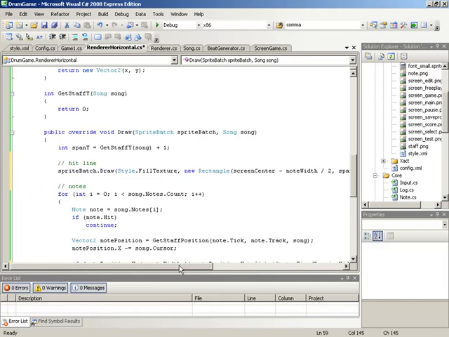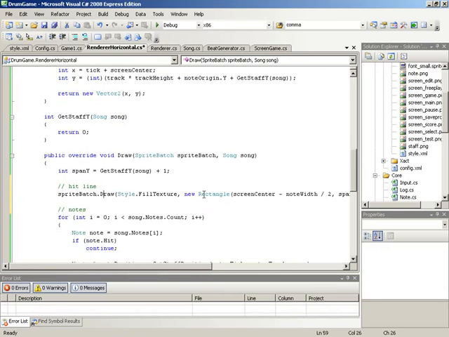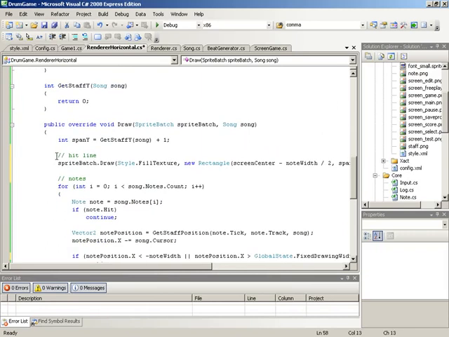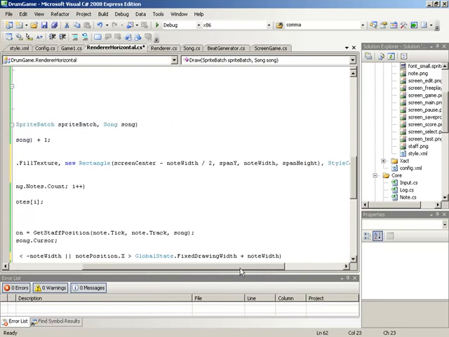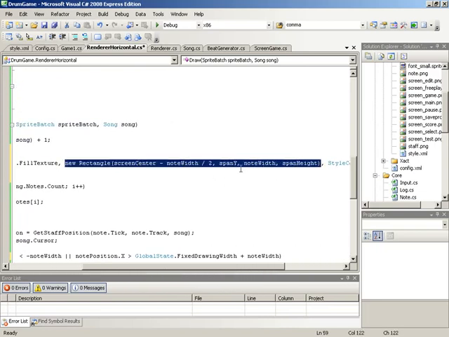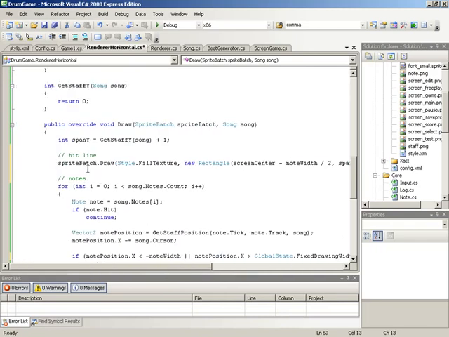Again, a bit of a long line, but I'm trying to conserve space vertically in this code, so I'm going to be a little bit more lenient on function calls that end up being rather long. That makes things easier to read when you're reading through the code line by line, so you can easily see that, okay, this is the hit line section, and it appears very compact. But again, the only thing interesting inside here is this rectangle definition, which draws a narrow strip with the width of a note over our staff.